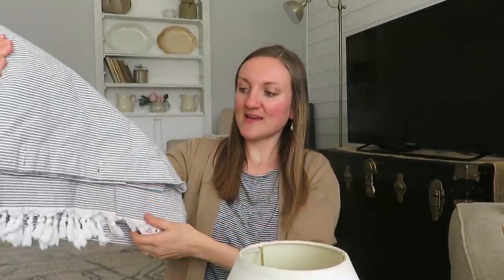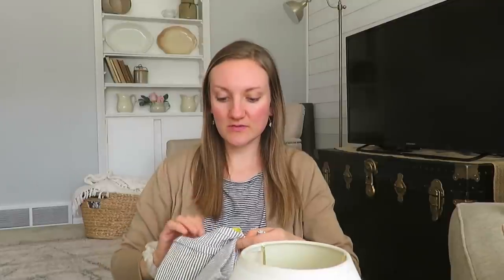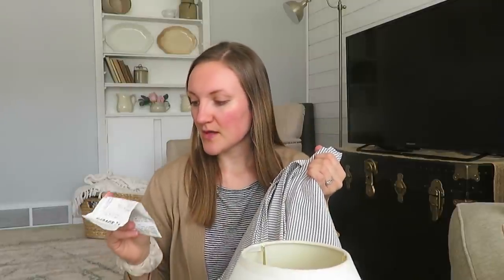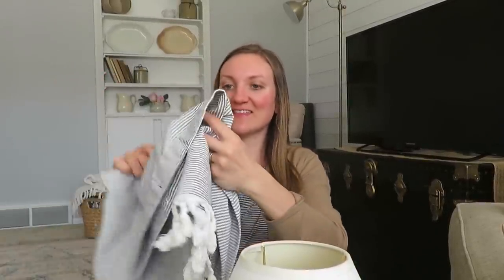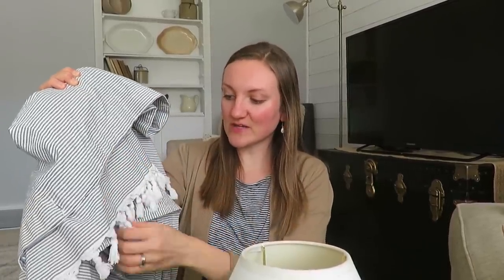Then I found this beautiful shower curtain with tassels on the bottom. The brand — I was shocked when I picked it up — it's Hearth and Hand. It was $7.99 originally, so that puts it at $5.59. It's blue or gray and white — pretty much matches my shirt. I thought it would be beautiful in our fixer-upper or our house. I could also resell it because it's a Hearth and Hand brand, which would sell pretty well.